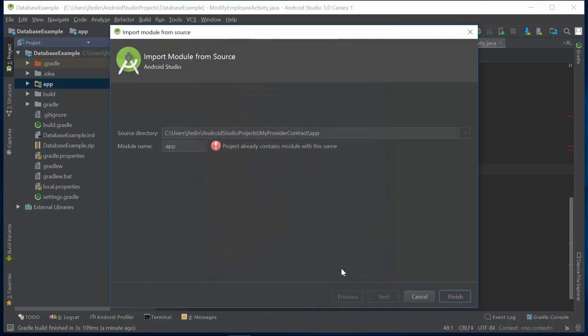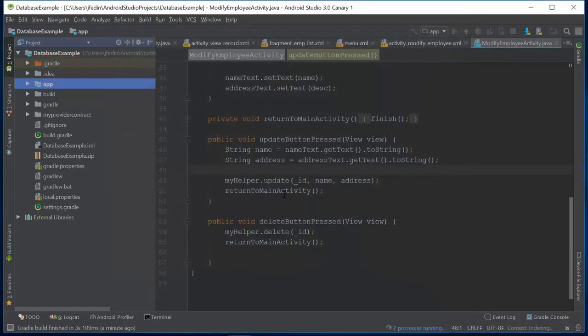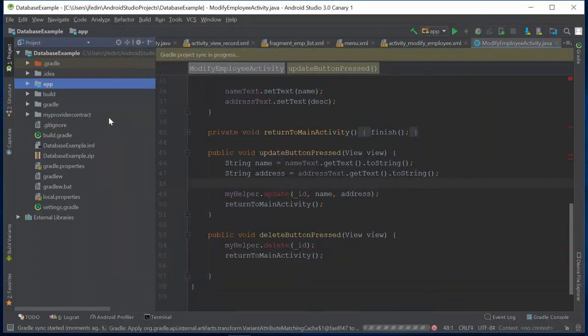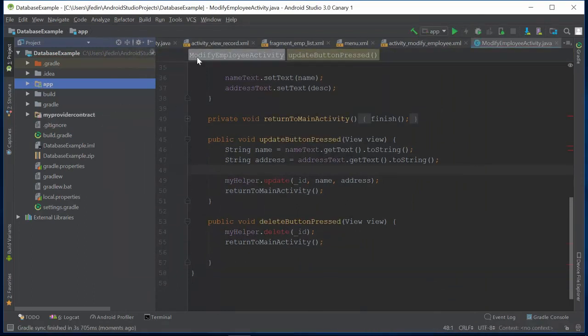So we can say OK. We can rename this to my provider contract. And then we can add a dependency to it as well so that we can now utilize the contract for accessing the static variables. So we're going to do our sync.